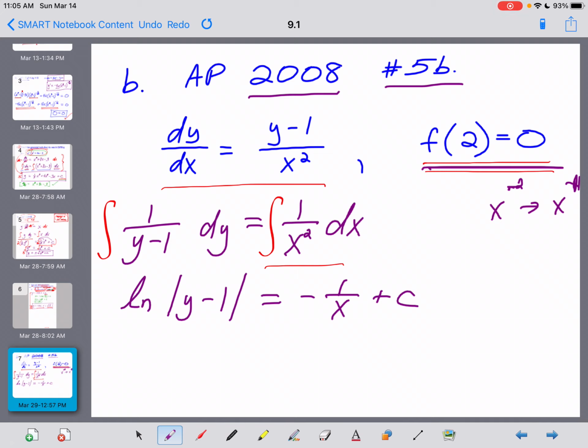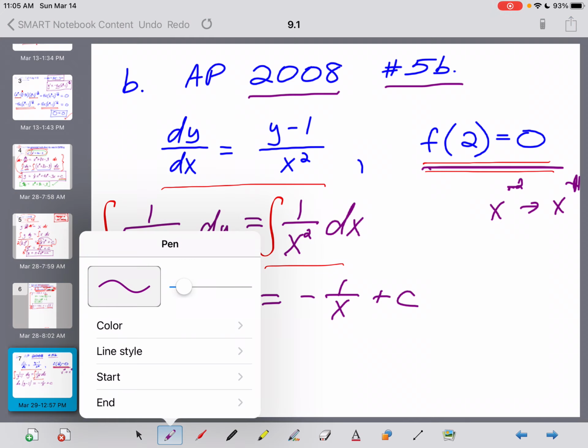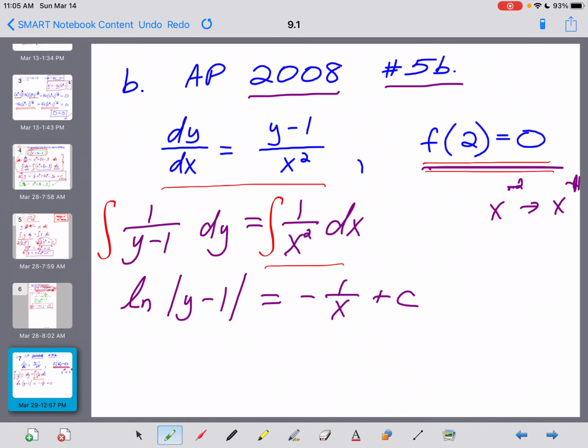However, most of the AP practice material that you guys are going to get does it a different way. And I've kind of changed my mind on this over the years. At this point, now that we've anti-differentiated, I like to take a pause and use this value here to try to find c right now. Then we'll come back to this equation where we left it right here, and then we'll solve for y. So I'm going to indent here.